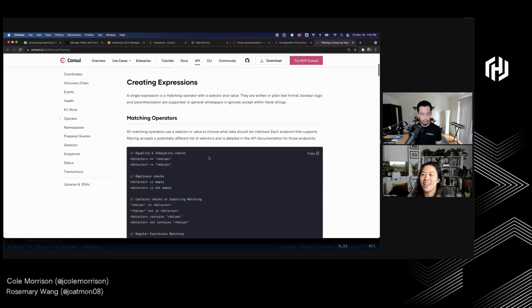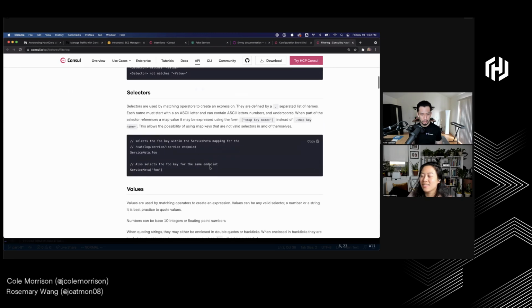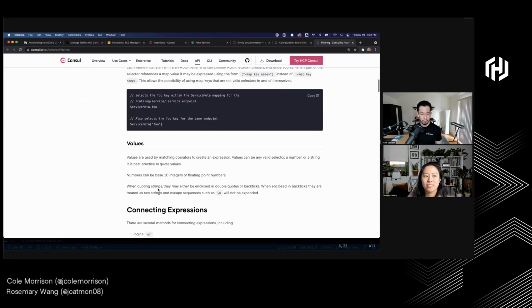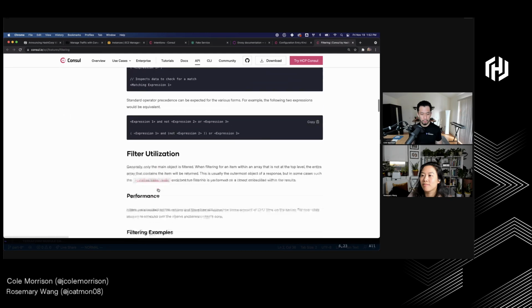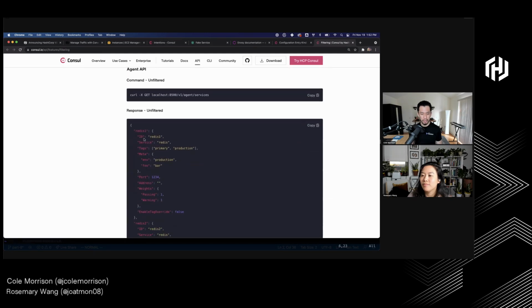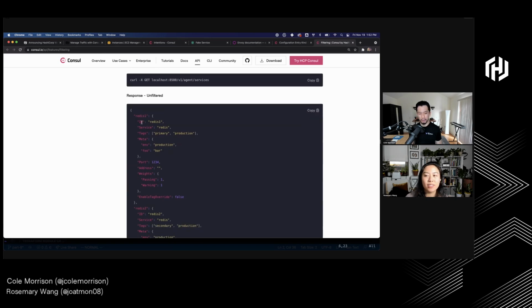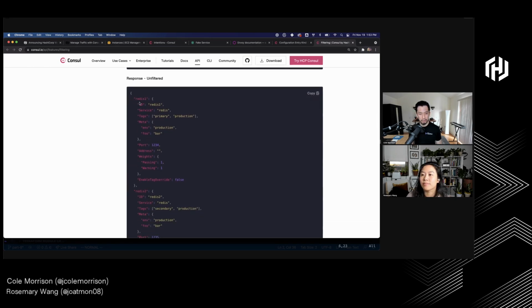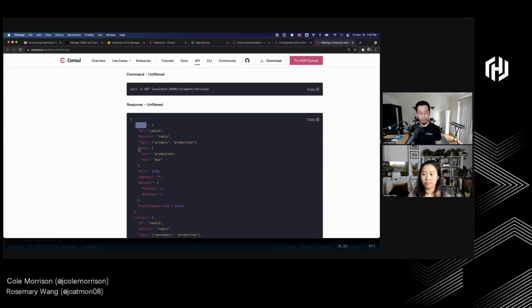So we will see how it goes. Selectors, service, value. Where are the different ones? So it looks like it has ID. Yeah, it does have ID, because these are examples of the services.